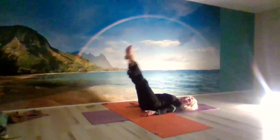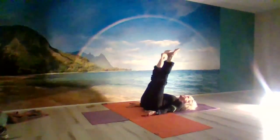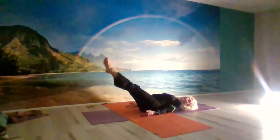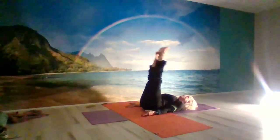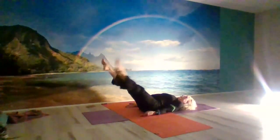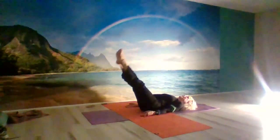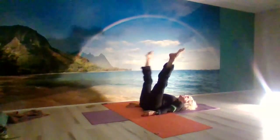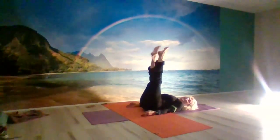And you're in charge of how low you're going with your legs so that you're not using your lower back. But I really don't want to see your legs go beyond halfway down. It's not necessary. Got 2 more to go, please. Last one. And hold it. Let's switch the legs out.